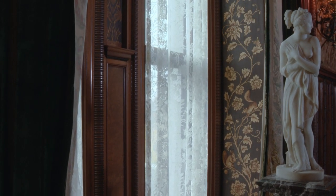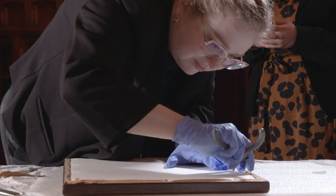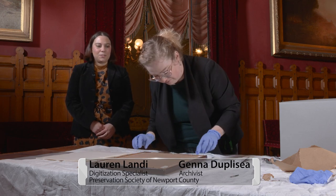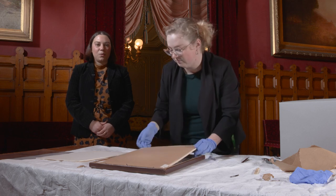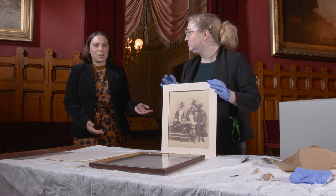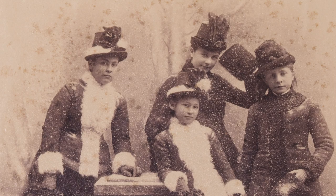From conservation to preservation, another ongoing project is helping to safeguard archival photographs in the collection. Our archivist Jenna Duplicy is unframing an original photograph that depicts Edith and Maude Wetmore and two of their cousins. We're going through the house to unframe and digitize our original photographs, making them more accessible to researchers by housing them in our archives. It also gives the photographs a chance to rest. We can address any conservation issues and replace the photograph with a facsimile so visitors can still have the effect of the original being on display.